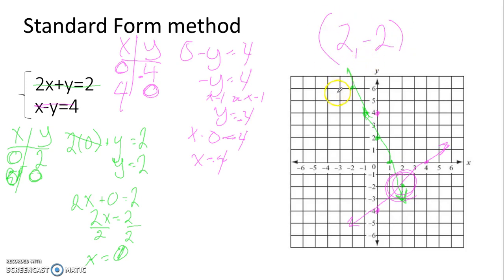Now take a second and check your work. Check it, please. At 2, negative 2, check to make sure that we did it right. Some of you are really going to like the standard form better than the other way, and some of you might just like to do the slope intercept. Whatever you choose, just make sure you stick with it. This one's already in this form, so you might just want to stay with it. Or you could have changed it into slope-intercept form and graphed it that way.